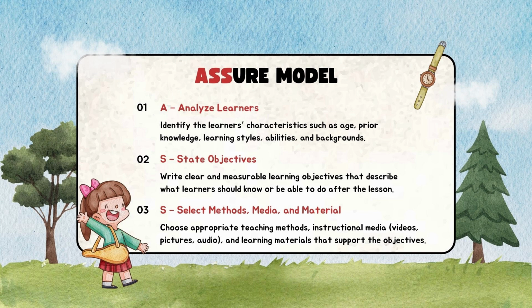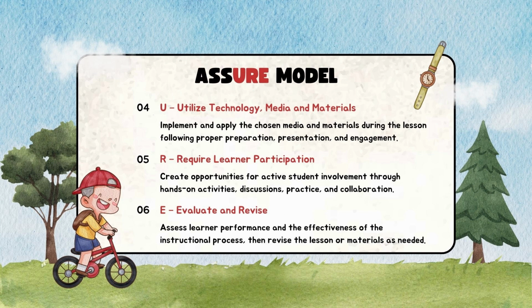And the fourth one is U: Utilize technology, media, and materials. Implement and apply the chosen media and materials during the lesson following proper preparation, presentation, and engagement. The next one is R. It stands for Require learner participation. Create opportunities for active student involvement through hands-on activities, discussion, practice, and collaboration.